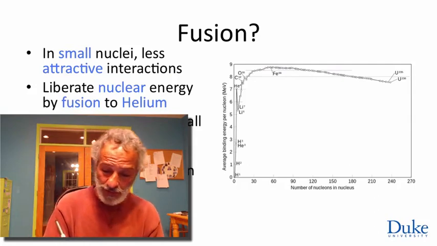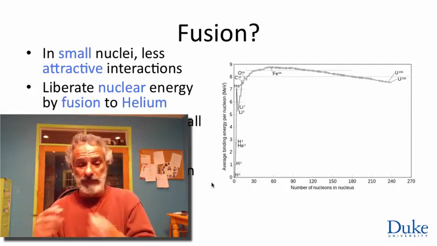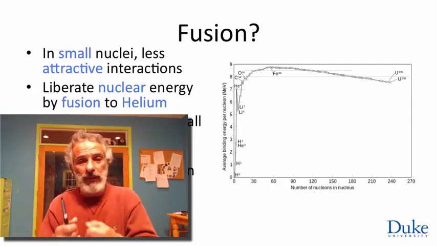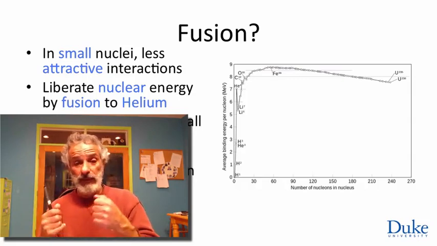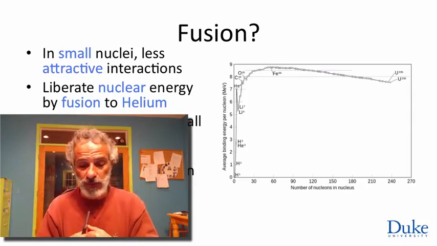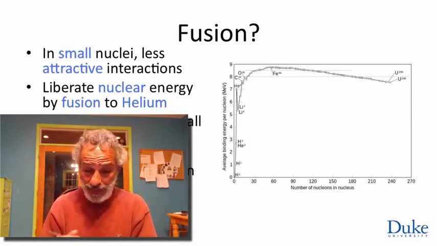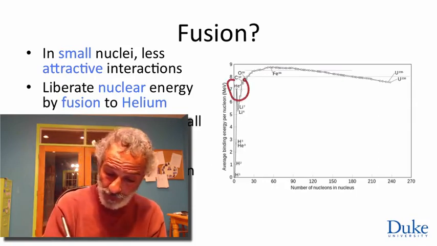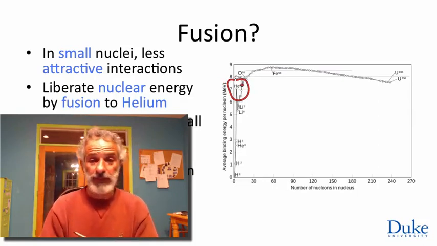But it's not going to be enough to power the sun because in the sun we don't have rutherfordium or californium or uranium. We have hydrogen. And hydrogen, remember, is way on the other side of the divide. A hydrogen atom nucleus is just a proton. It's not bound to anything. Of course, if we could make bound states of protons, maybe we could gain. But there are no bound states of protons only. Helium-2 is not a stable nucleus. If you put two protons together, they may bind for a short time, but the electrostatic repulsion will break that nucleus apart very quickly. And so the first really stable nucleus, and it's a very stable nucleus indeed, is helium-4, that alpha particle.